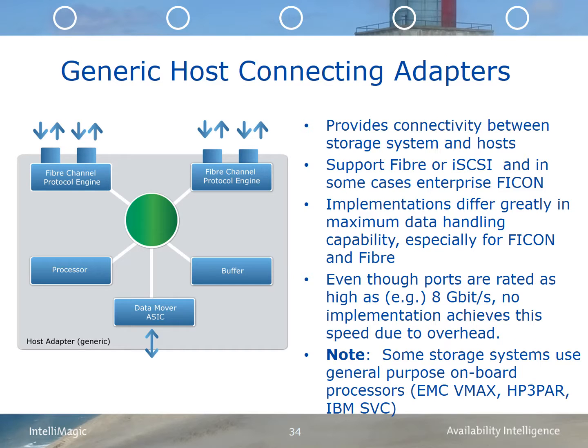Most traditional controllers have devices for connecting to hosts. These are generically called host adapters, although in some implementations they have other names. But essentially they provide the same task, and that is to provide connectivity between the storage systems and the hosts or other storage systems. So what they do is they support the fiber channel or iSCSI protocol, in some cases enterprise FICON, and they provide handling for the FICON and fiber traffic.